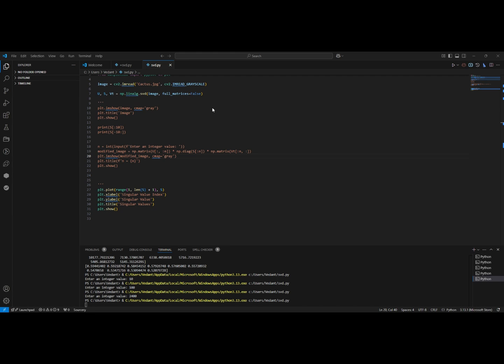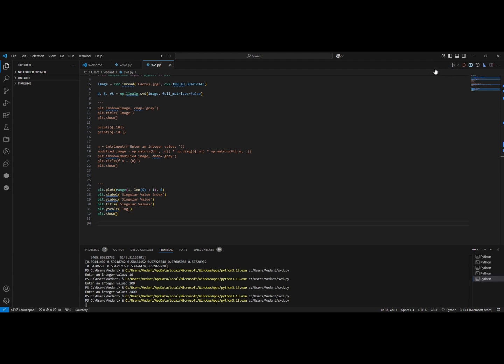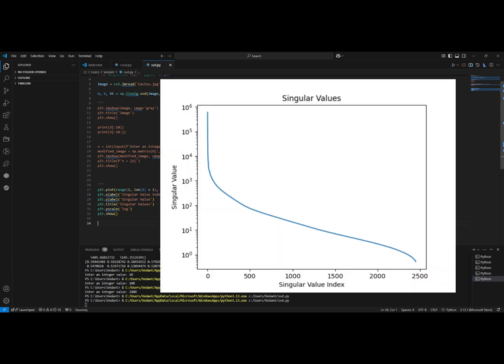Let's put this plot into a log scale. So I'm gonna put this into a log scale. And let's see what we get. All right, this is kind of clear, I guess.